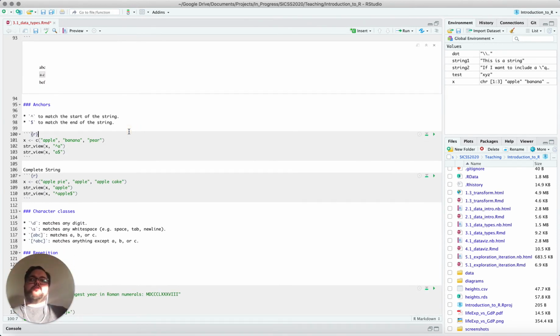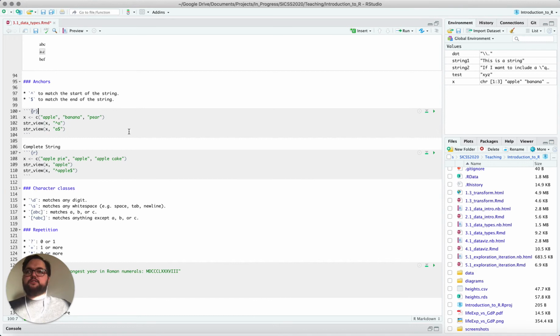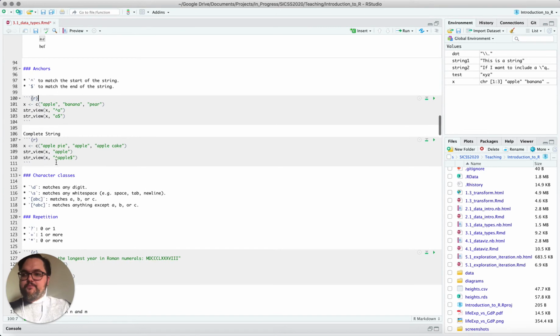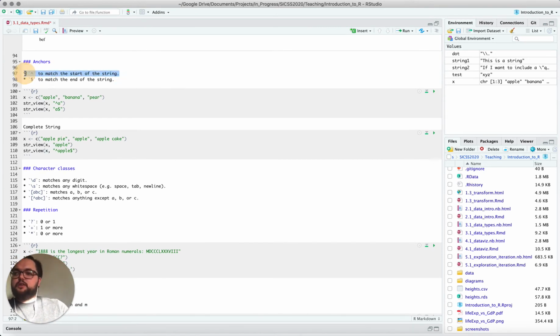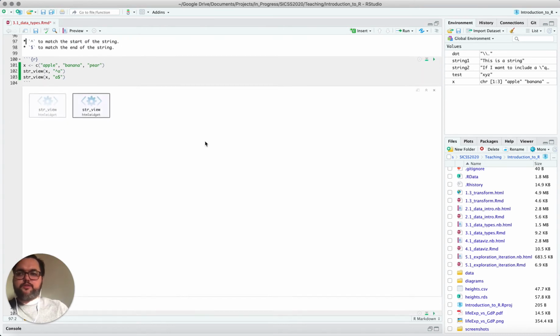All right, so by default, regular expressions will match any part of a string. They start at the beginning and move through until they find, in this case, the first time that particular pattern occurred in the text, and then they move on like that. But it's often useful to anchor the expression to a particular part of the text, so to the start of the string or to the end of the string, whatever it might be. You use the caret to anchor it to the start of the string, and you use the dollar sign to anchor it to the end of the string.